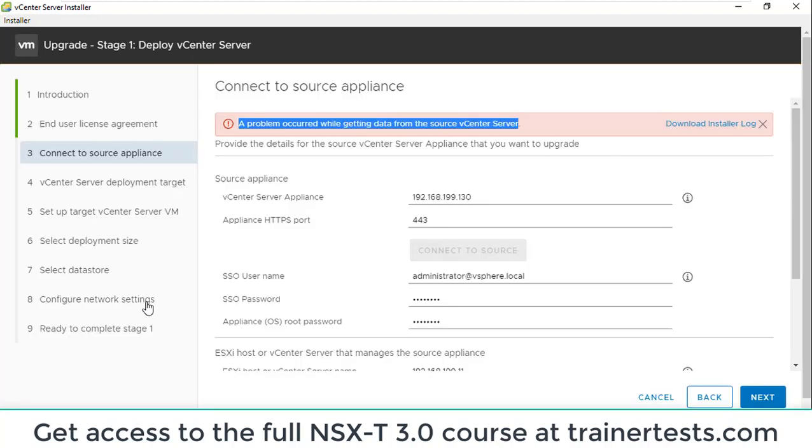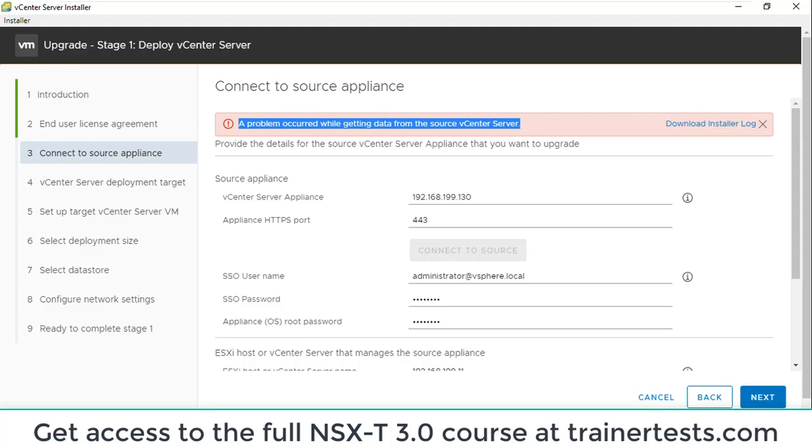And I've got an error here. I wanted to show you this error just in case you run into it in your environment. The error it's giving me is: a problem occurred while getting data from the source vCenter Server. This typically happens when we have an expired password on the vCenter Server appliance.